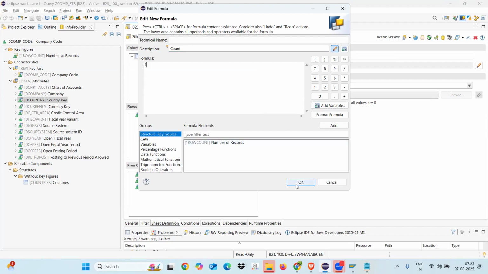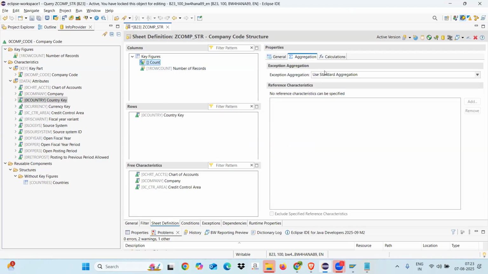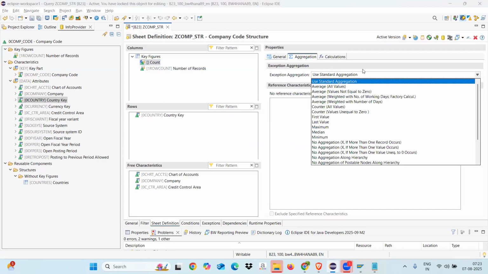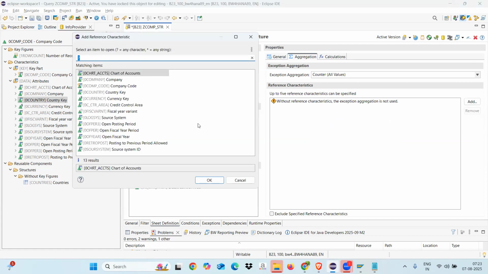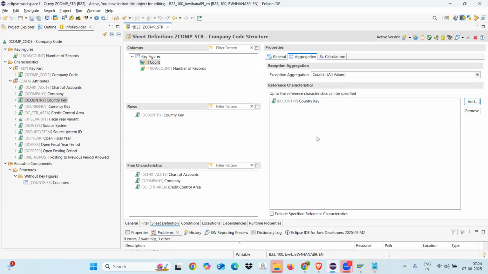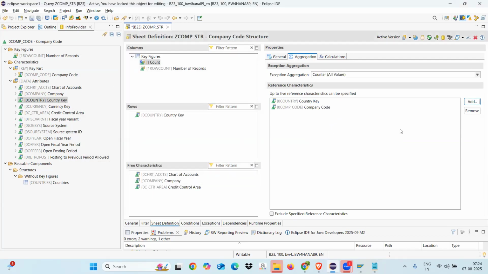Once you create it, now you need to go to aggregation and select exception aggregation. See, this is the exception aggregation we are talking about. Here, counter for all values. And on what basis are we going to count? Country key. This is how we have to define it. And if you want, you can write company code also.